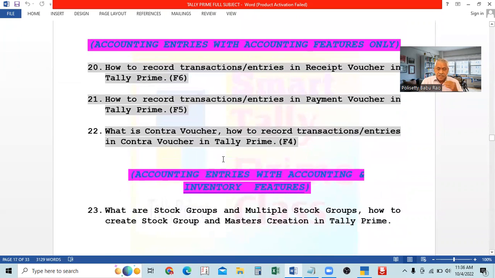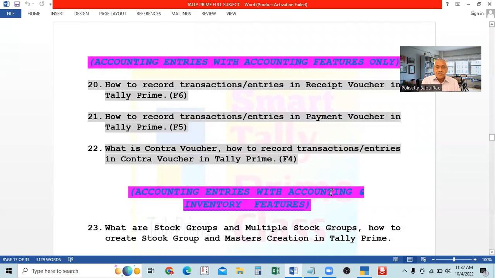See here, in any business, the main transactions are purchase and sale of goods, as well as purchase and sale of services also. Services we will take up afterwards in future videos. Now we are taking up only goods. So in purchases and sales, we have to record the goods. That is the main activity of any business. Service also, keep it aside.